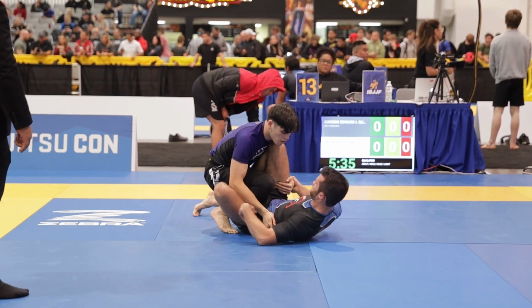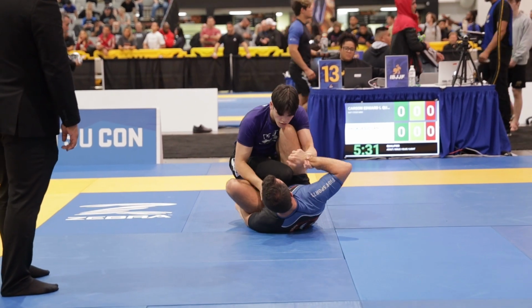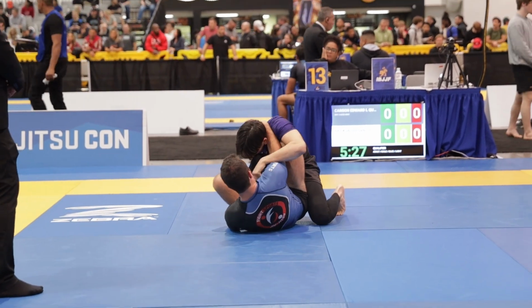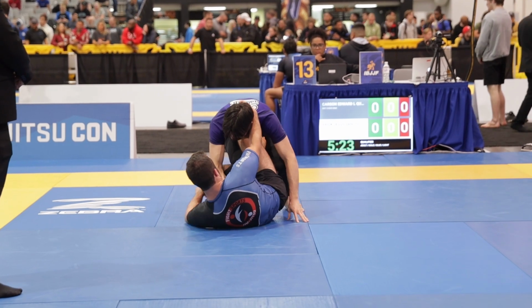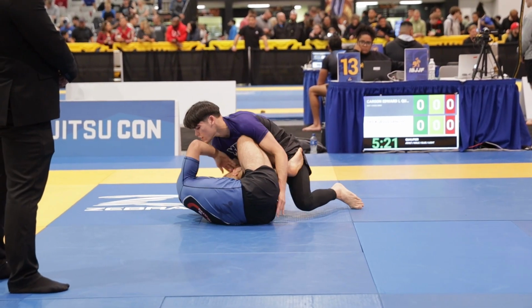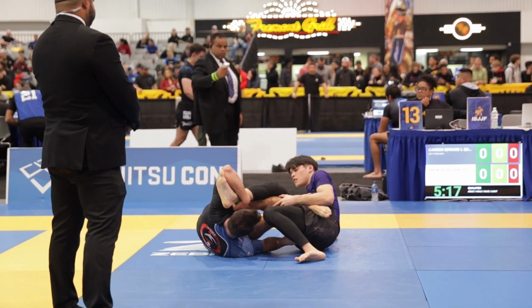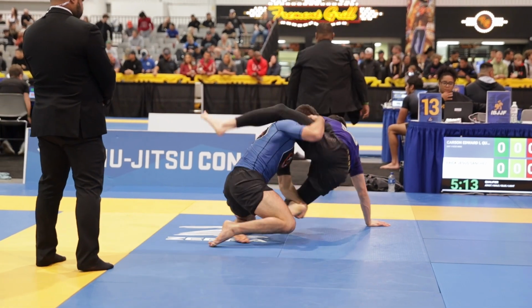I initially started off going for a knee slice, then transitioning to my north-south sequences. What I've learned a lot over the past month or so is chain passing rather than just using my knee slice or my north-south pass, and that's something I've gotten really good at. Unfortunately, after Worlds, Eric was able to stop me in both of those attacks, and now he's transitioning to a berimbolo. To counter the bolo, I decided to sit my butt to the ground, blocking the back exposure.